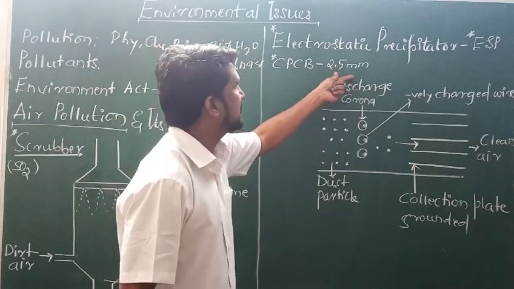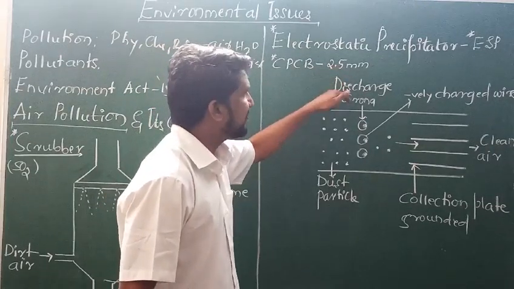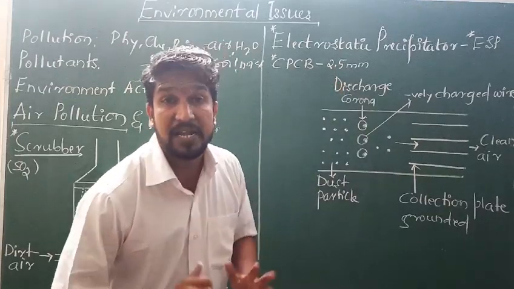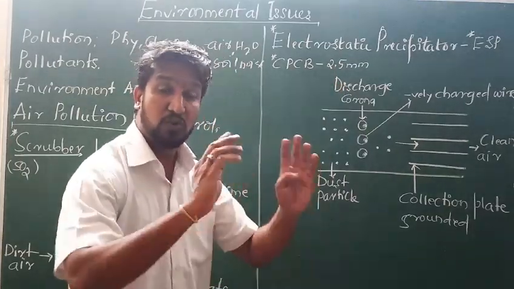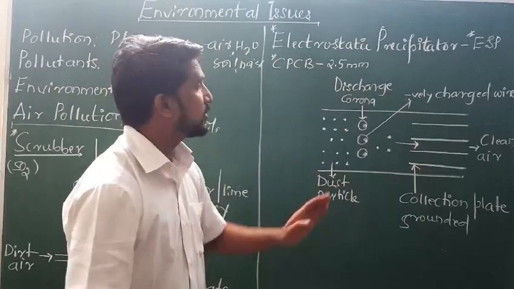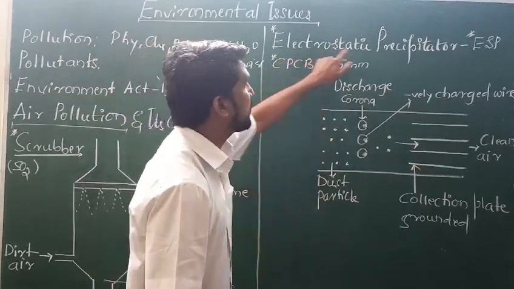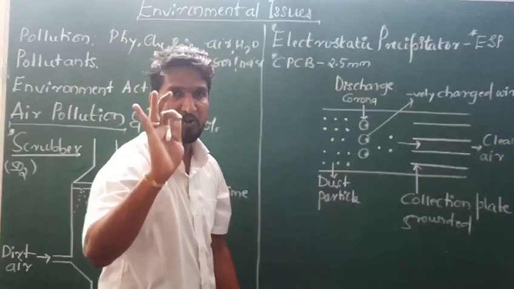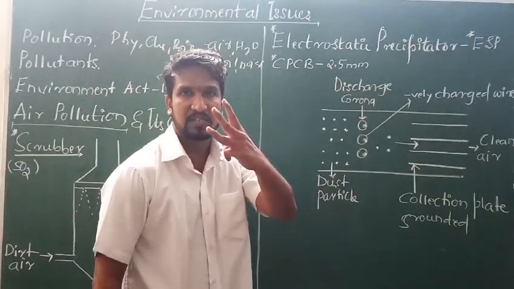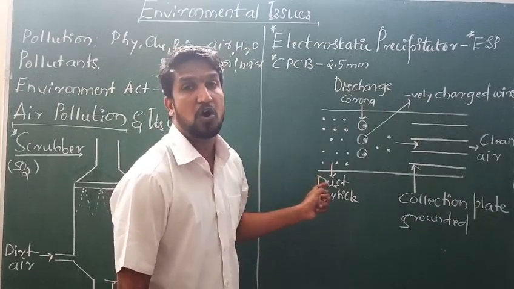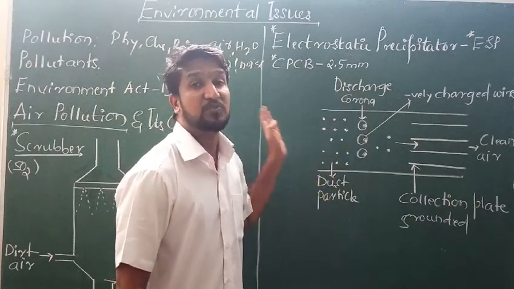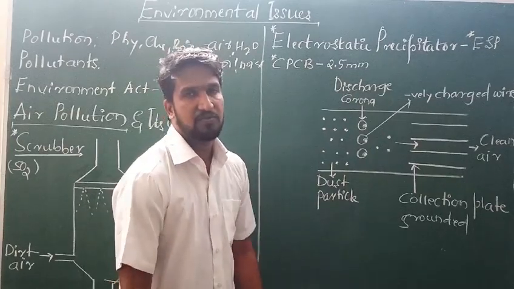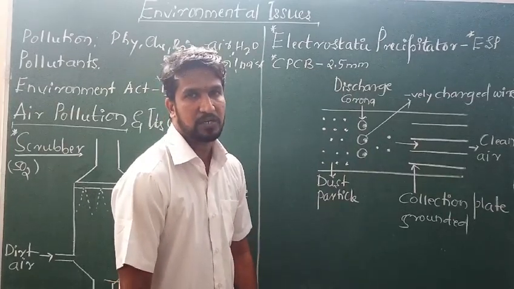So if the particulate size is lesser than that or exactly that, it causes respiratory disorder, and those particles are to be discharged with the help of this electrostatic precipitator. This is the electrostatic precipitator. Most important question for 3 marks. Sometimes they will ask for 2 marks. Draw ESP or explain electrostatic precipitator for 5 marks. We cannot say how the question will come in the final examination.